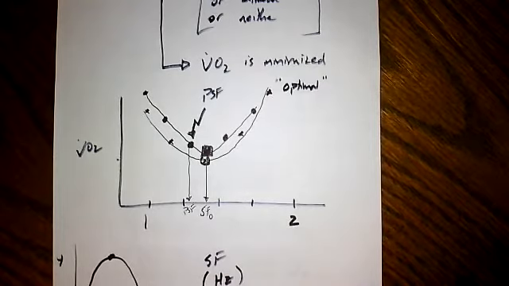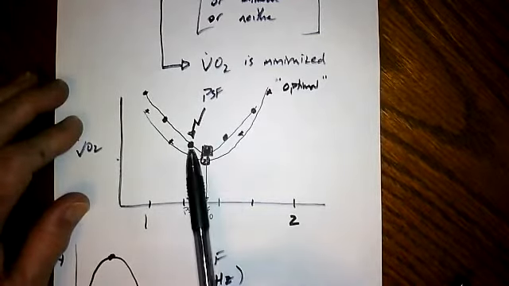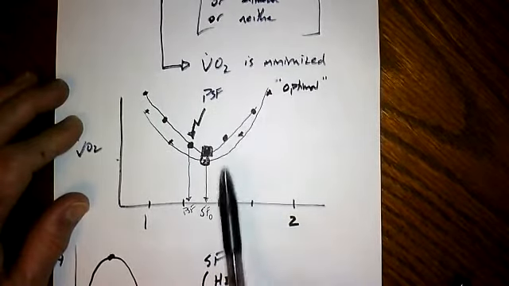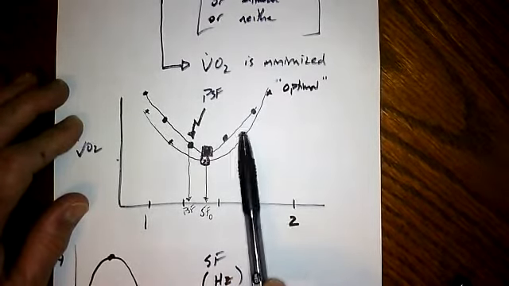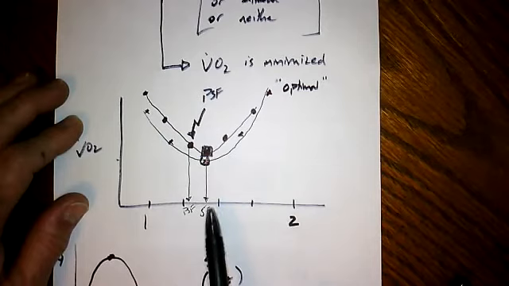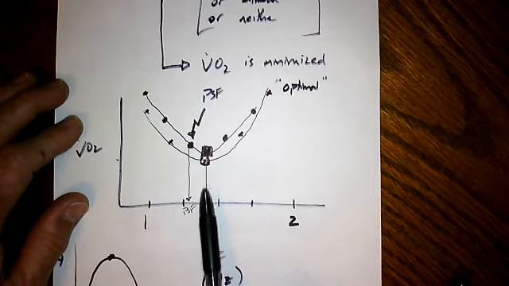All right. That's the essence of this test when you're starting to work with runners: you're identifying their preferred stride frequency. You're identifying other rates of oxygen consumption for other stride frequencies. You're fitting the data with a second order polynomial, and then you're identifying where the minimum of that second order polynomial occurs, and then you're comparing where that minimum occurs versus where the person's actually running. And then you're looking to see if it's the same, like in the first subject I drew, those two ended up being the same point, the same stride frequency.